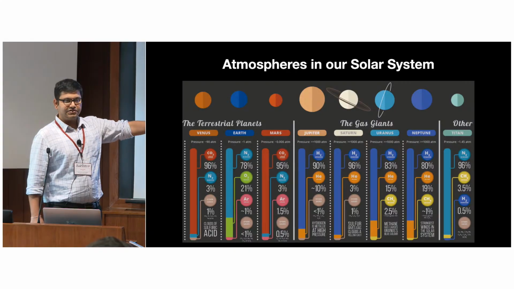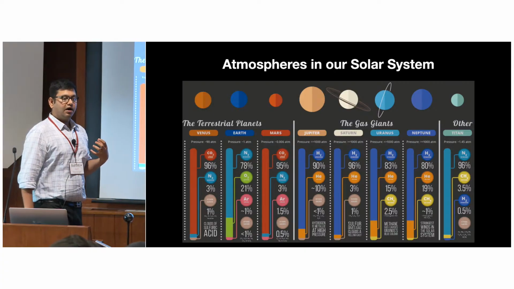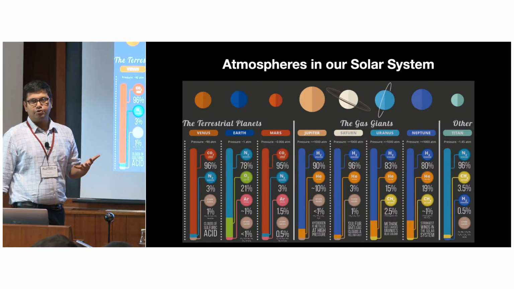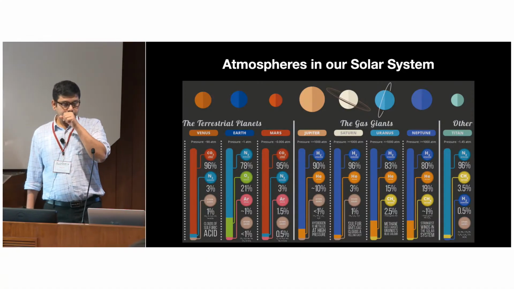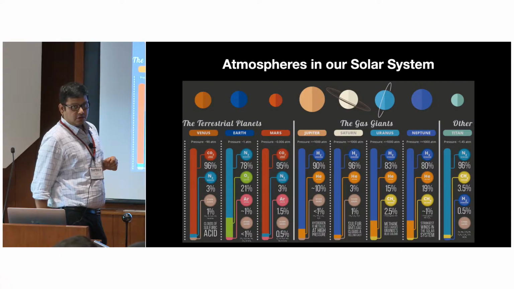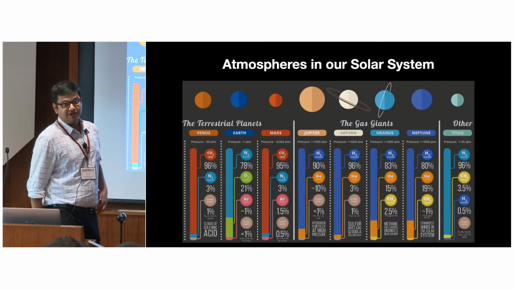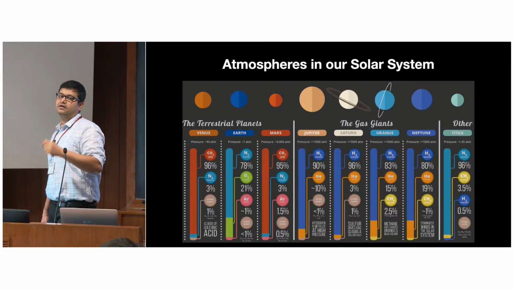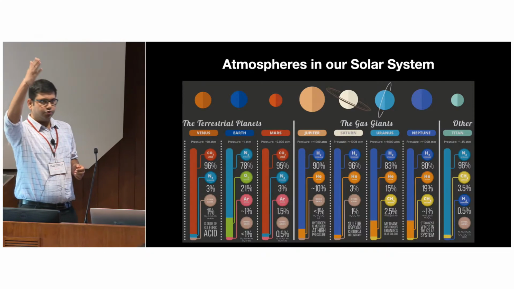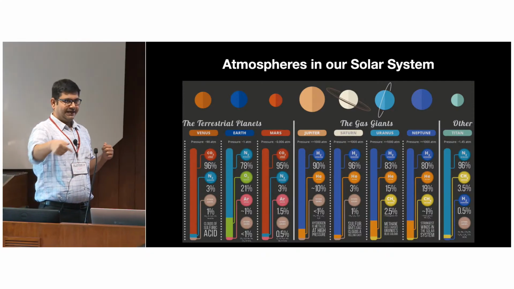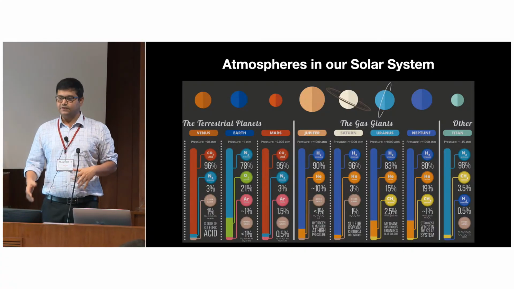And then we have Titan, which is a moon and an outlier, which has a dense atmosphere. It is the only moon in our solar system that has such a dense, nitrogen dominated atmosphere. We actually have measurements from the Huygens probe that was sent. It landed on Titan, and while coming down, it took atmospheric measurements, and they even found lakes of ethane and methane, because it's so cold that the organic gases also condense.